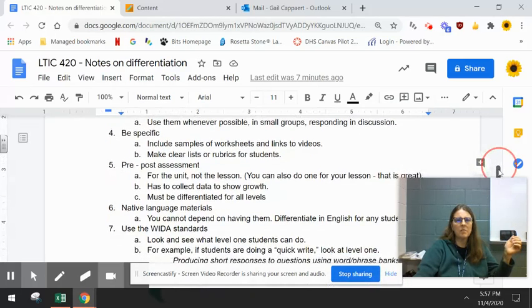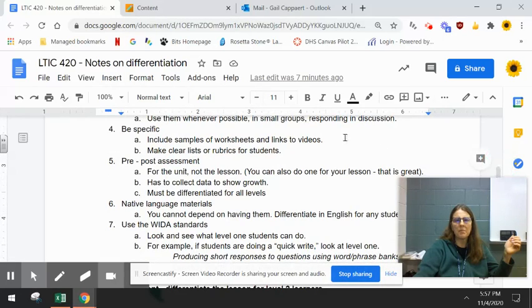Something that always comes up is be really as specific as possible in your lessons. What I mean by that is include samples of worksheets. If you say, I'm going to give the students a worksheet, it's important I see it, or at least a sample of it, so that I can see how you are differentiating. Are the questions appropriate for each of those levels? Because worksheets will have to be differentiated. If you are doing videos, include the link to the video. That's easy, and then I'll watch it, and I'll see if that needs to be differentiated.